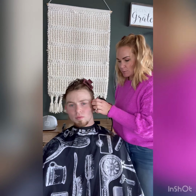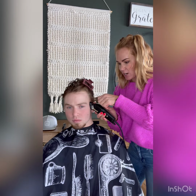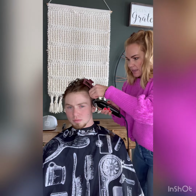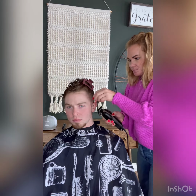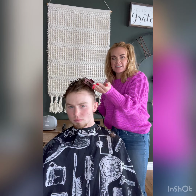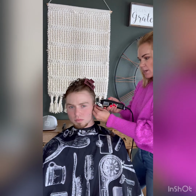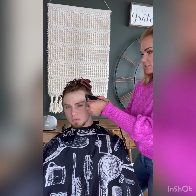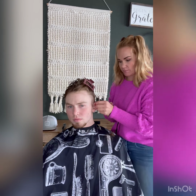So on this side, I'm just going to go in, I'm going to kind of hold that hair out. See how I'm taking my clippers up? And I'm almost going to that line. This is basically just to give a rough angle of what the haircut's going to look like. And then I'm going to be able to blend it up.